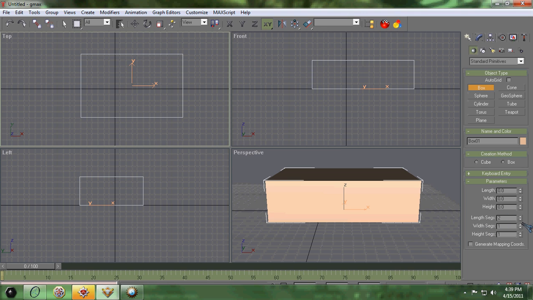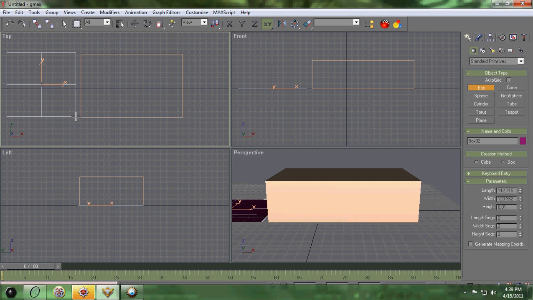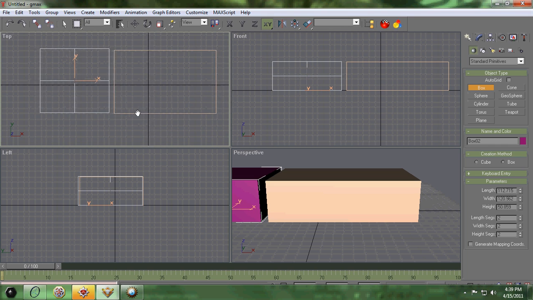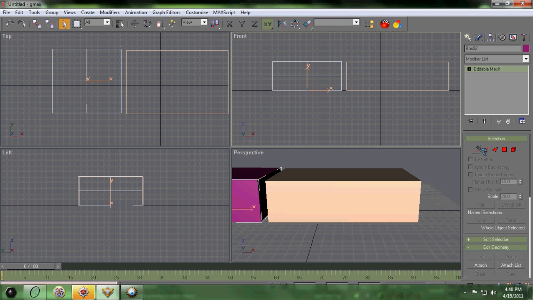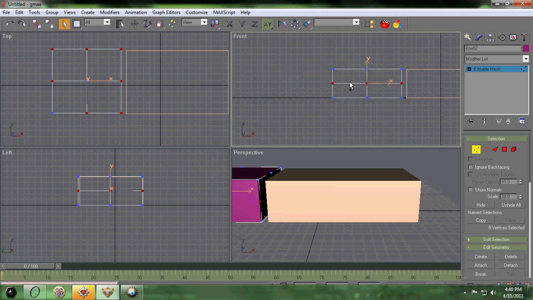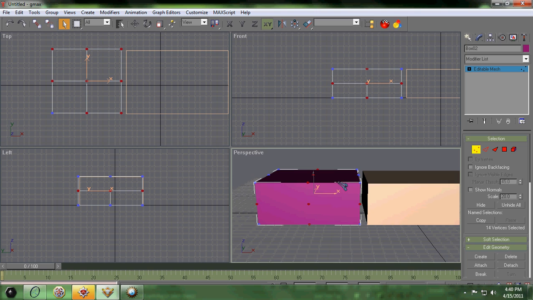So if I want to create something with double the amount, what it would look like is I have this, a similar shape, roughly the same size. I would right click this and convert to editable mesh and hit this, and notice that these red dots I've just highlighted are all brand new, because I've added one more segment to the height, the length, and the width.